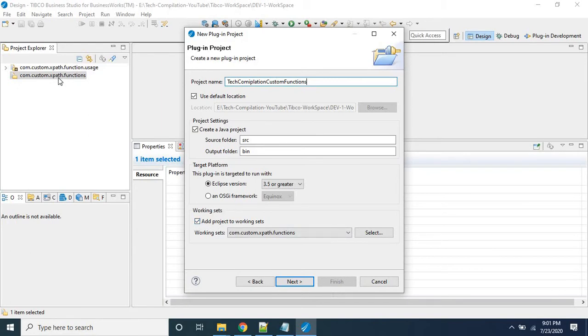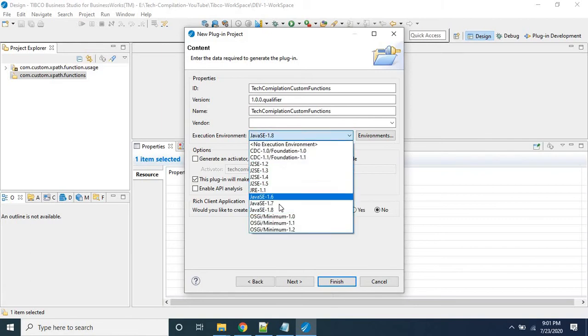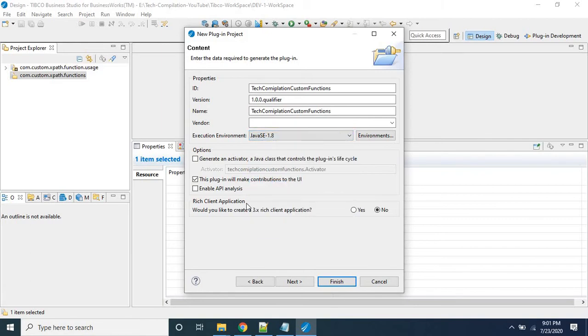Go to next. Let these properties stay with the default values. If your execution environment is not matching your Java configuration, you can make the changes over here. For me it's fine. Make sure this plugin will make a contribution to the UI.